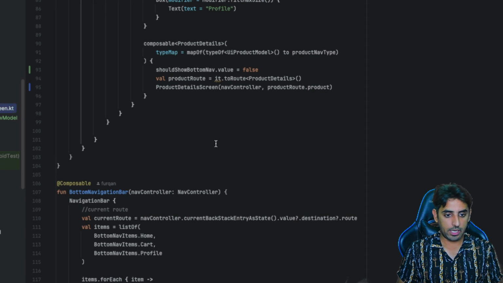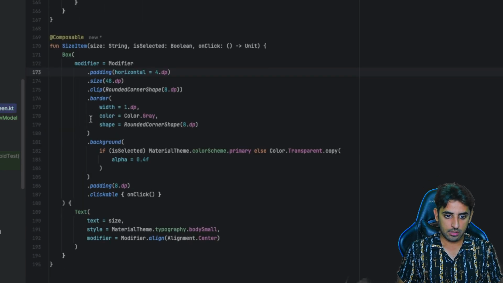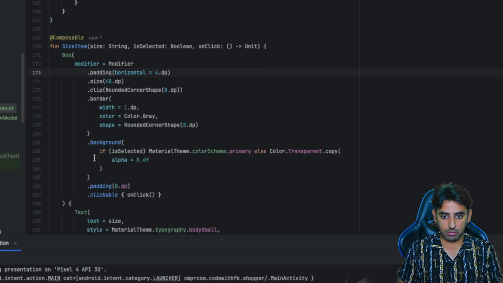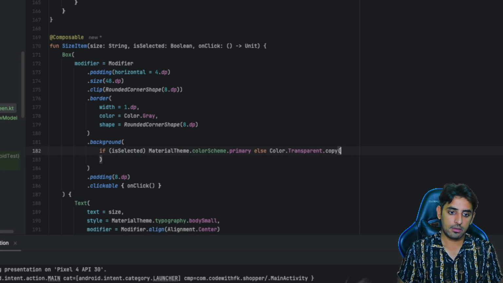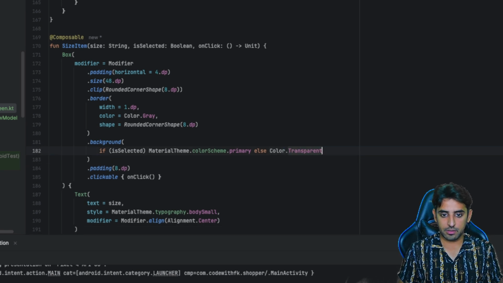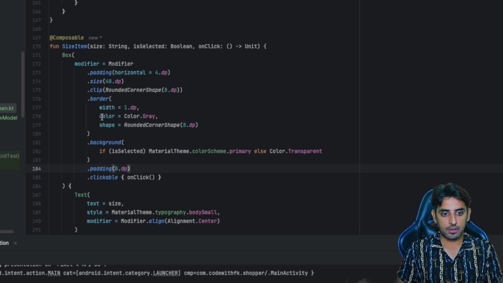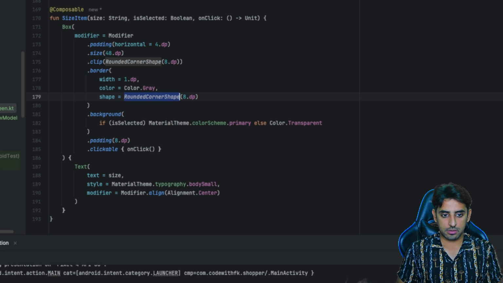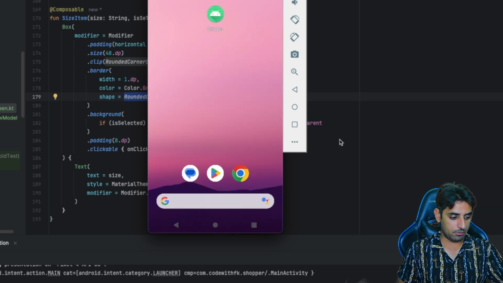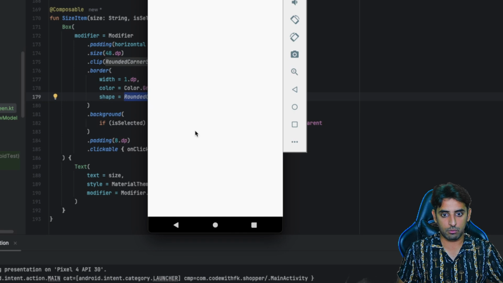And now we go back to the details screen and see why is this gray background coming from. We don't need the alpha, we want things to be completely transparent, and then this border color should be gray, which is fine. I guess this is cool. See if now we run it, hopefully this time we'll get the desired result on what we want.